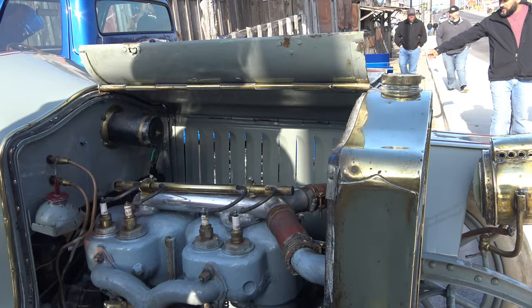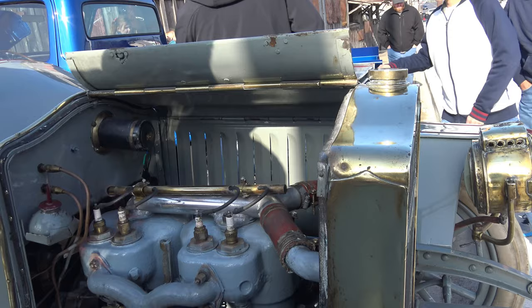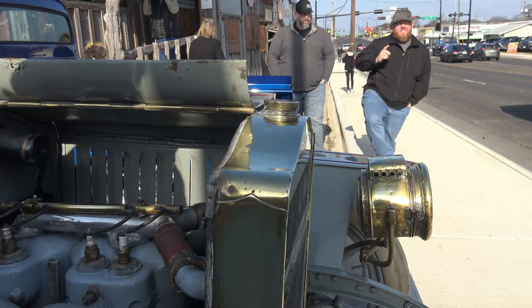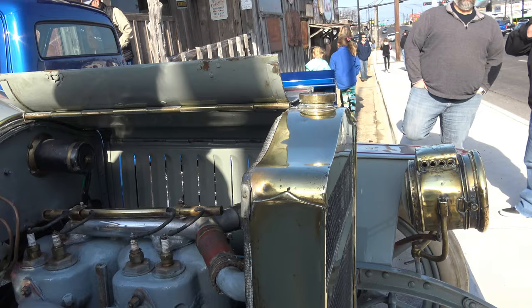Yeah. You have to retard the spark all the way and crank it, and as soon as it starts, go bring it down. He could get it on that compression stroke and kick the tire and make it start. Yeah, or sometimes if you turn the switch on, it'll start. And if it's too cold like today, you'd probably have to jack up a back wheel to start it, because the oil is so thick that you can't turn it over.